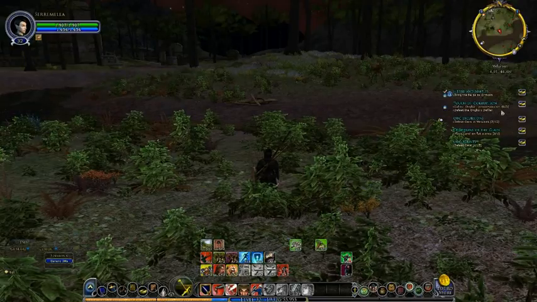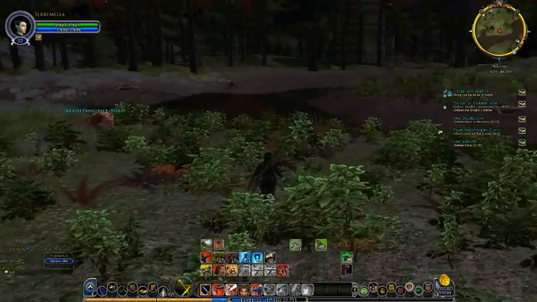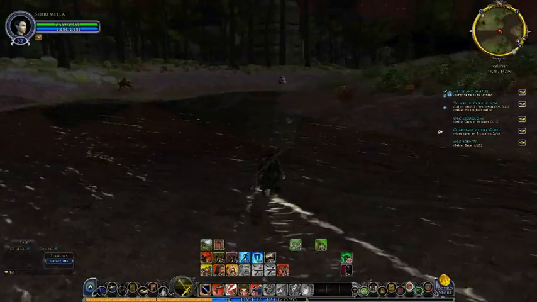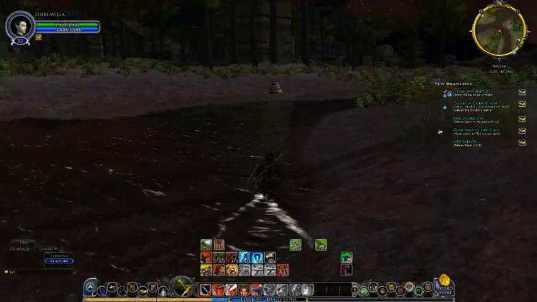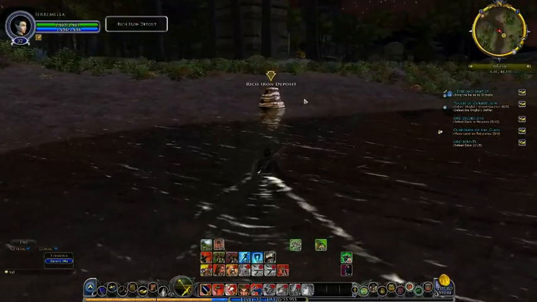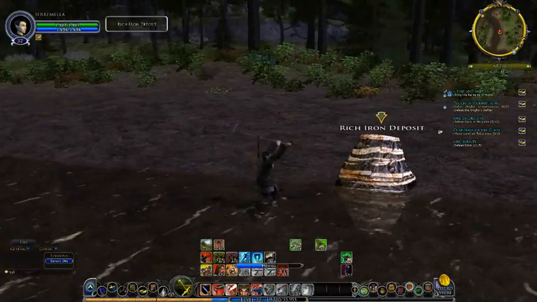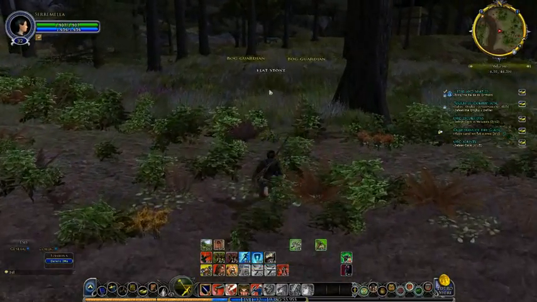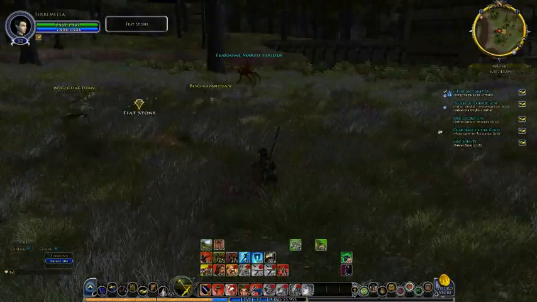That's better. So, where are the flat stones? Let's do that one first. That's that way. Right, off we go. Let's go and do flat stones. Let's avoid that lurker thingy. Oh, iron. We'll grab that. Okay. Right. Flat stones. There's a flat stone. Okay. There's one.